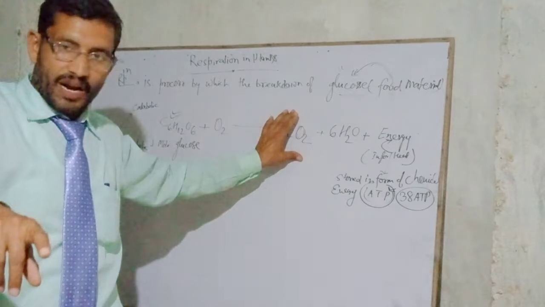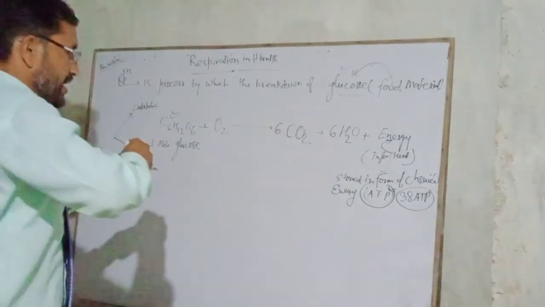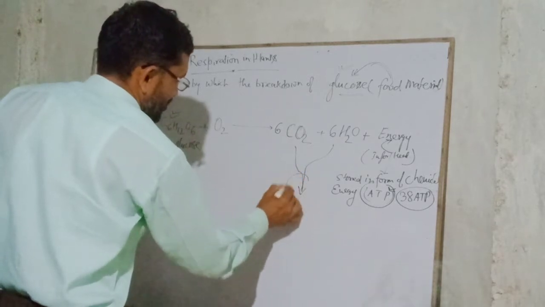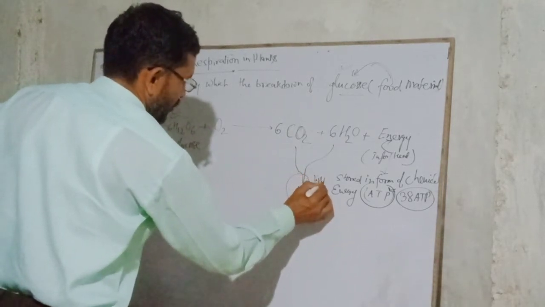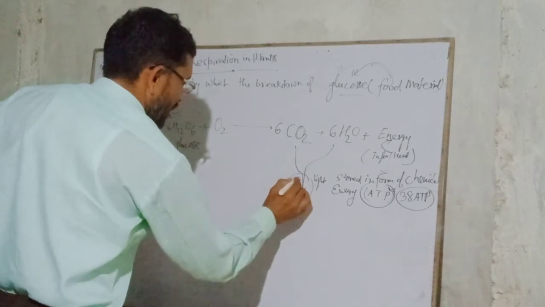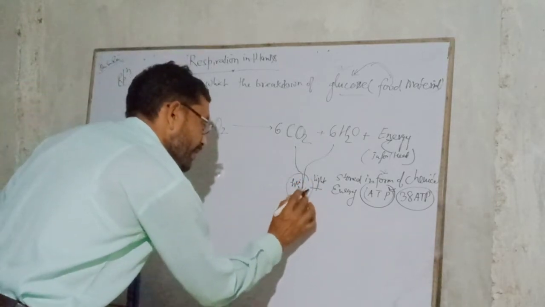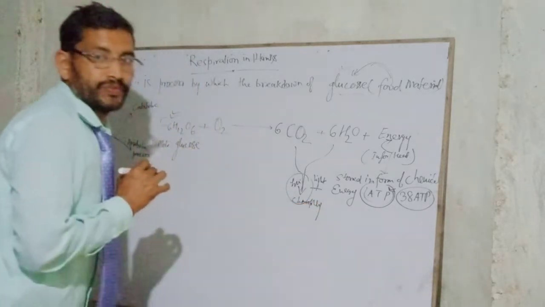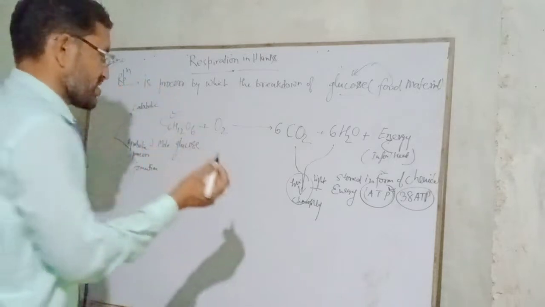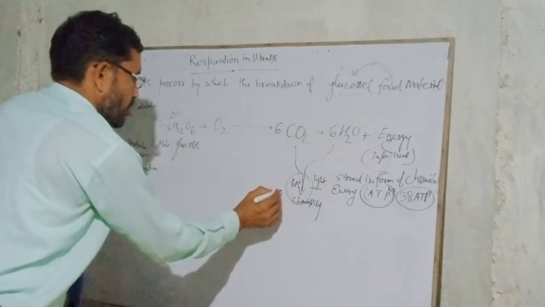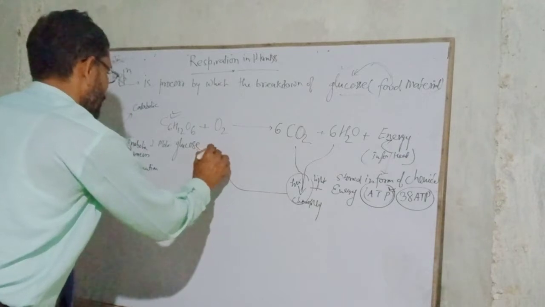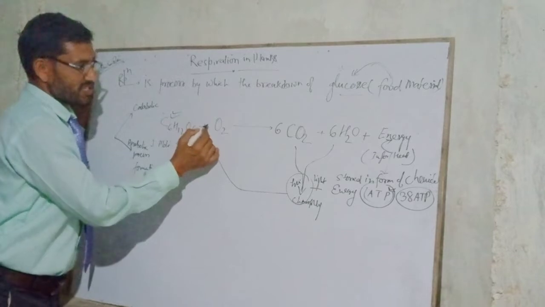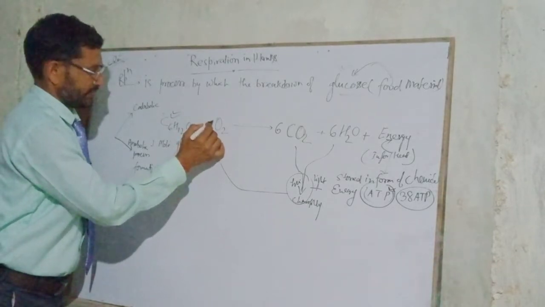Here you took 6 molecules of carbon dioxide, 6 molecules of water, and in the presence of light and chlorophyll, what do you get? Chlorophyll, light, CO2, H2O, and then you will get again the glucose and oxygen. What I told you earlier, 6 oxygen molecules were there, isn't it?